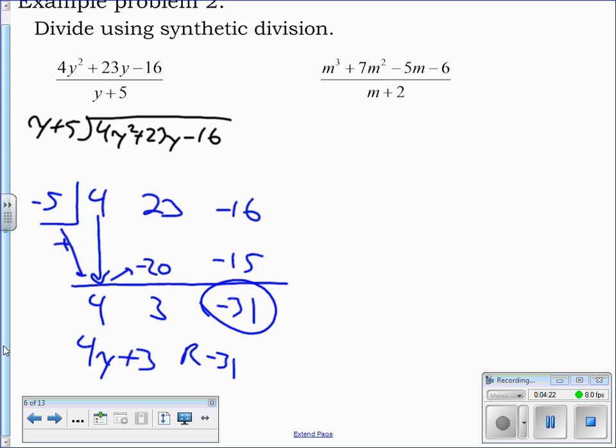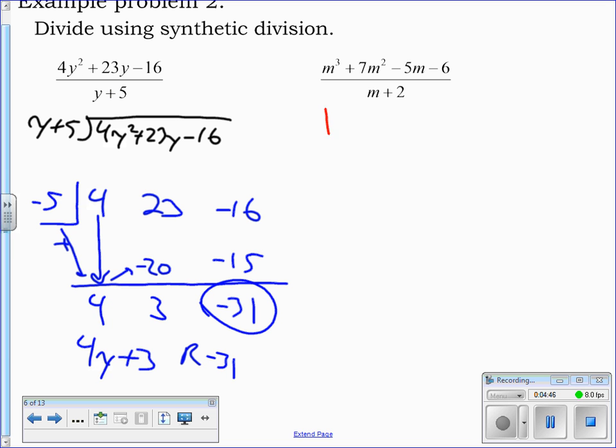And if you go back in your notes, we did this problem and got the exact same answer. We did it with long division. Okay, this is one of the problems we did before. Okay. It's a little simpler if you understand the setup. Okay, so same thing on the next one.